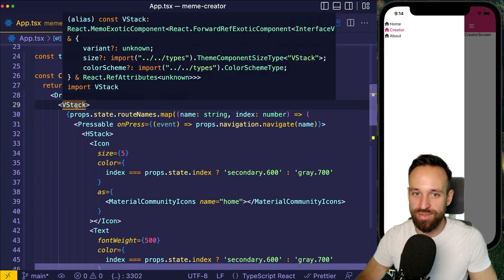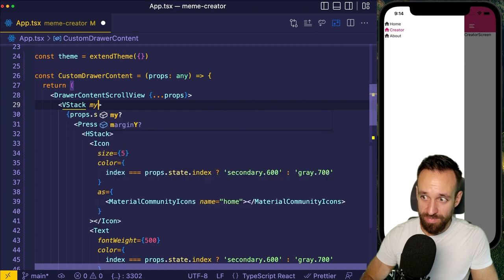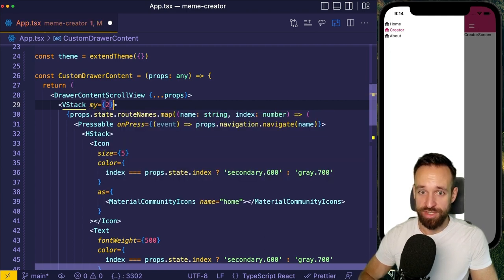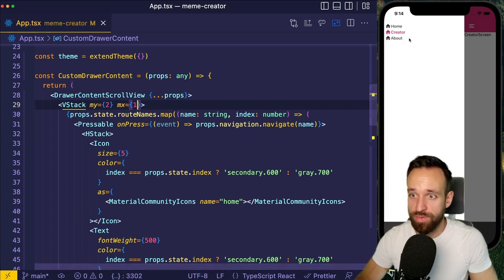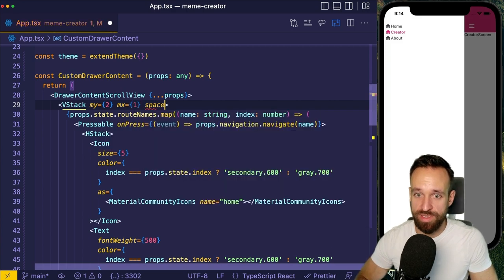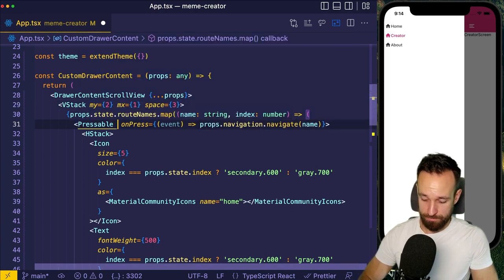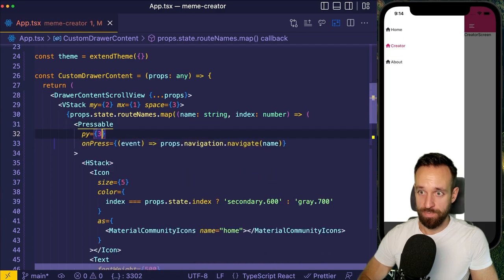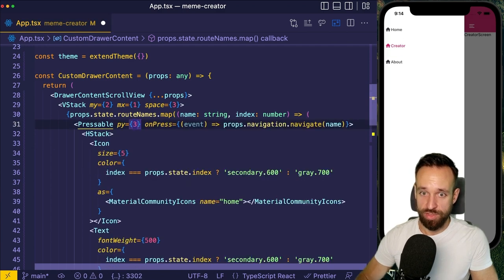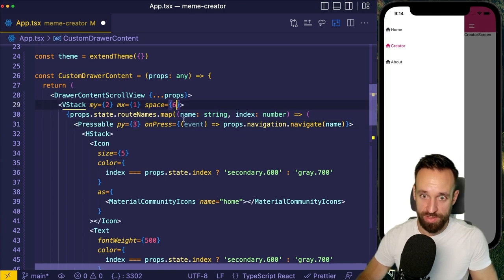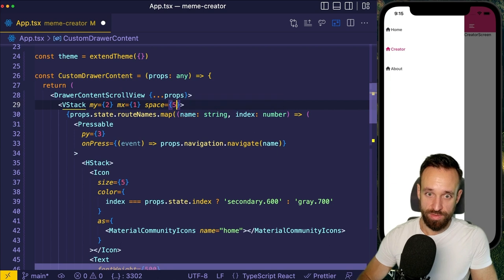Actually, we can start this. Let's do a horizontal stack here. Let's use margin 2 and margin x of 1. It should already give them a bit more space. What if we do space in here? What happens? Will this work? Yeah, this gives already space between them. That's good. Then for the pressable, we can also probably add more padding. Actually, we could also just do it in here. If we do it in there or here, shouldn't be a big difference.